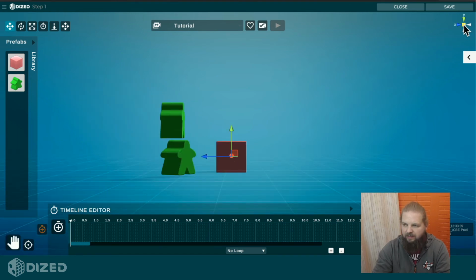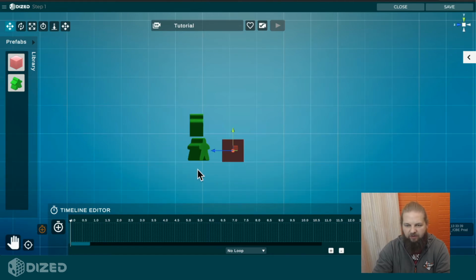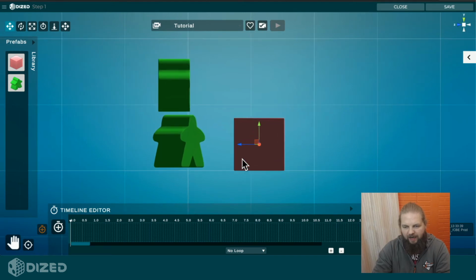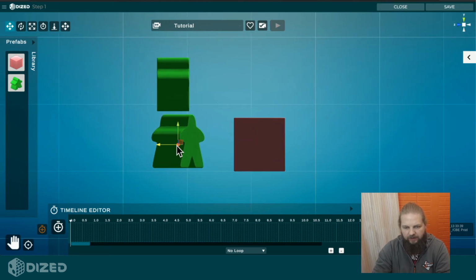If I click here in the middle to switch into an orthographic view, now you can see that I can zoom in and out. But with these objects, let me try to grab it here. Now I'm moving this object back and forth, towards the camera and away from the camera, and you can see that it doesn't seem to be moving at all. In reality it is, but because of this view angle, it isn't.